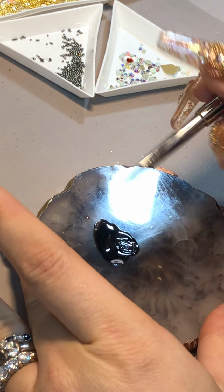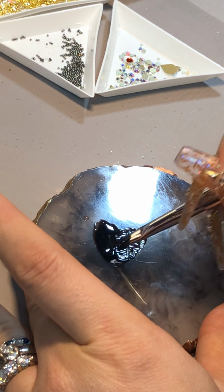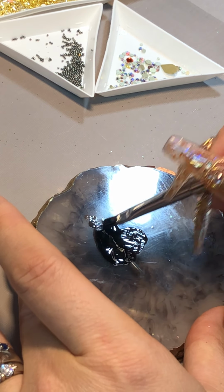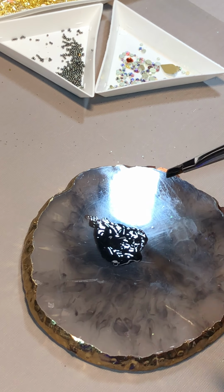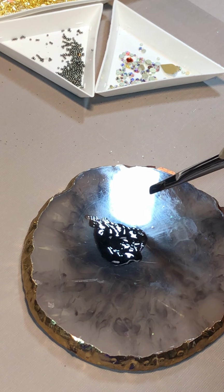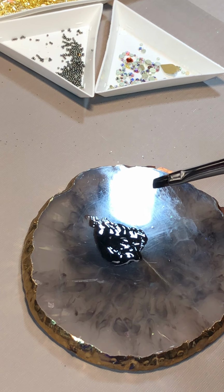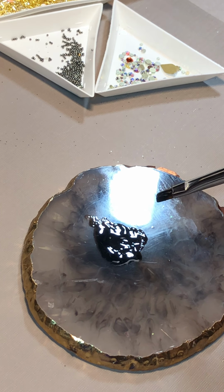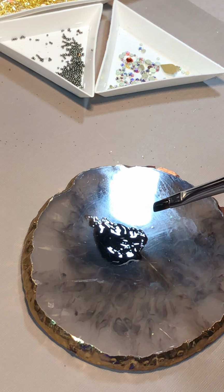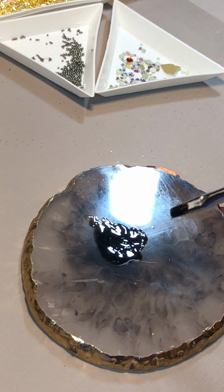So I'm going to saturate my brush again. If you want a more transparent money back, and for all you ladies who are curious about this one, you can drop 2 or 3 more. But if you do that, make sure you mix enough for all 10 nails, so your ratio looks exactly the same. You don't want to do 2 nails and run out of the color and then have to mix it again. If the clients don't want to do all 10 nails, make sure you still make enough for all 10. Or if the client is just doing 2 ring fingers, then that's enough for 2 ring fingers, if you want to do a whole set for the clients.